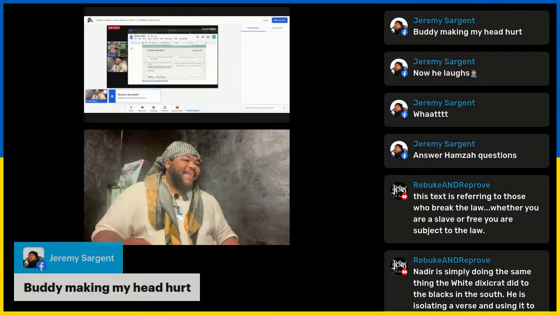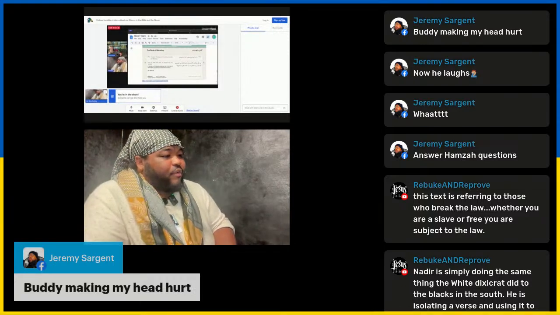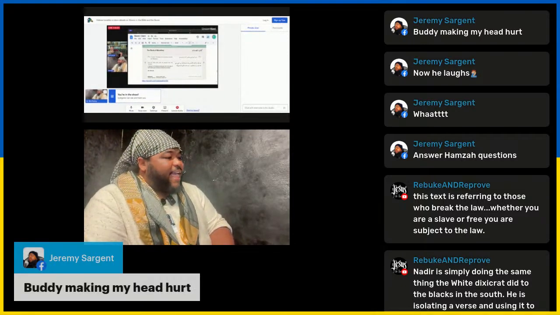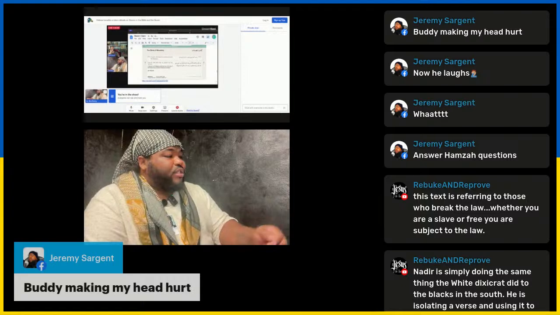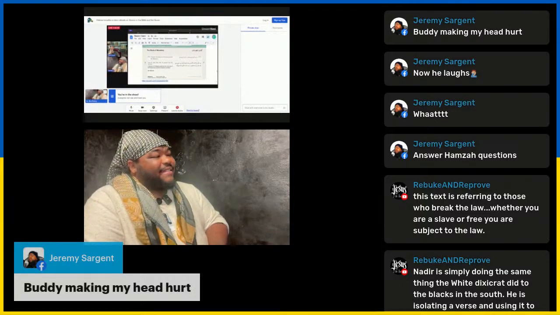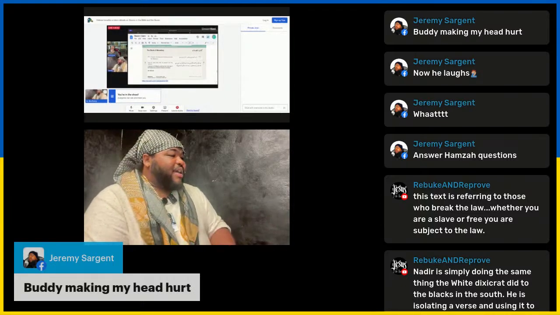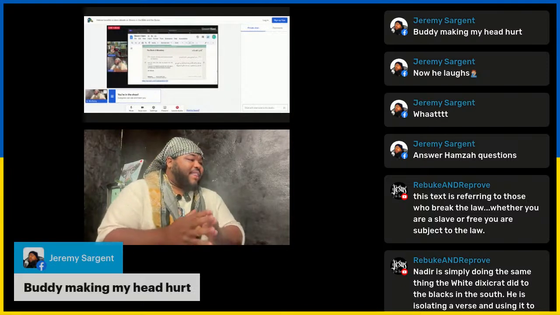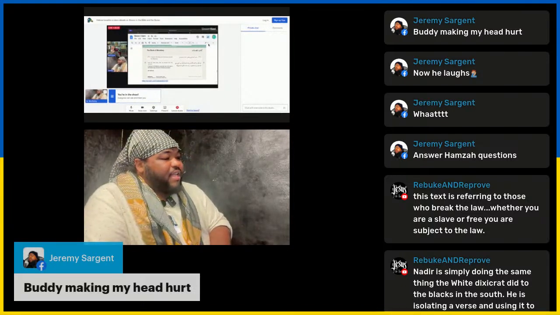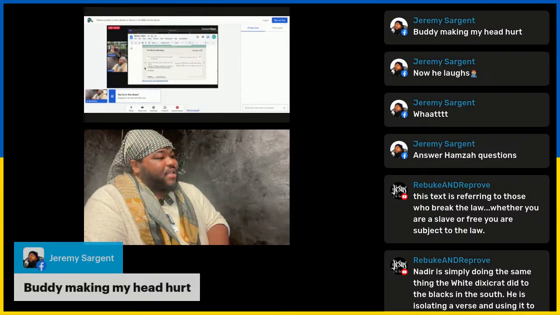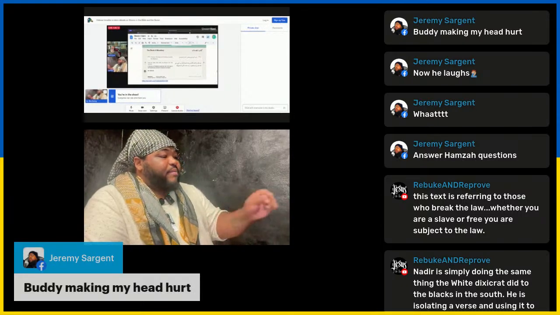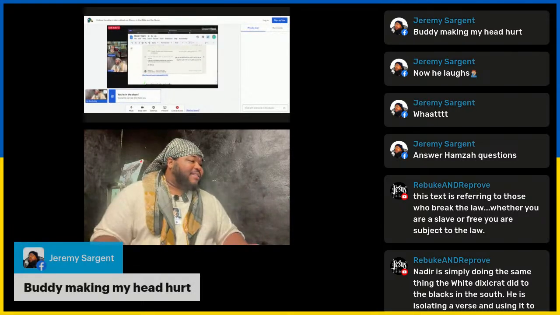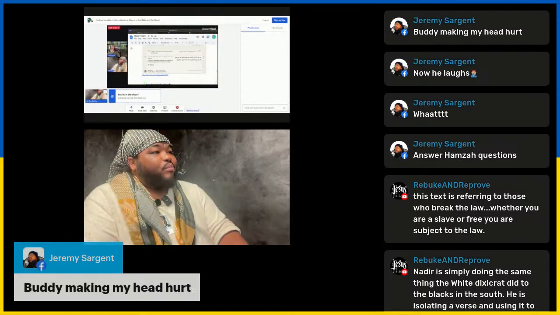This is Surah Maida, ayat 44. We revealed the Torah with guidance and light, and the prophets who had submitted to the Most High judged according to it for the Jews. So did the rabbis and the scholars, in accordance with that part of God's scripture which they were entrusted to preserve and to which they were witnesses. So it says, rabbis and scholars, do not fear people, fear me. Do not barter away my messages for a small price.